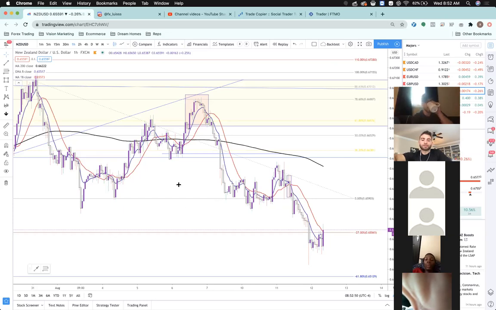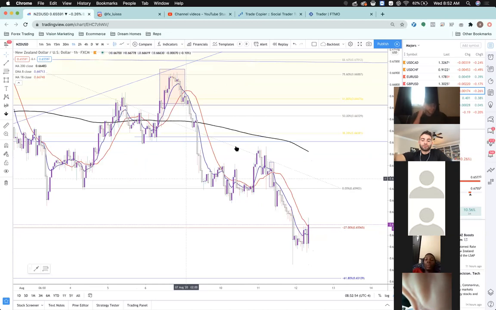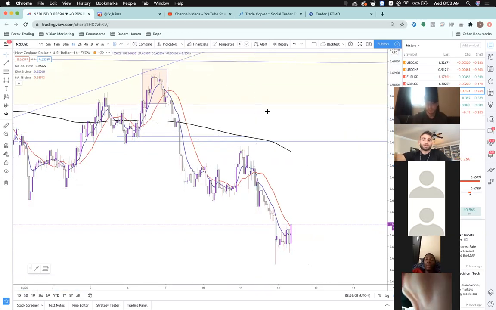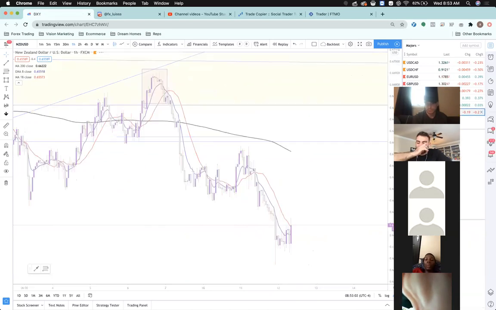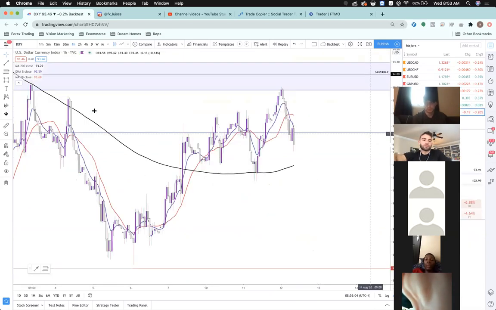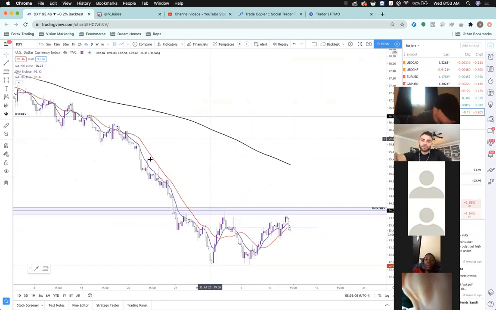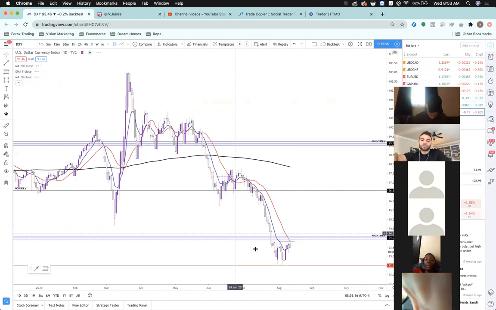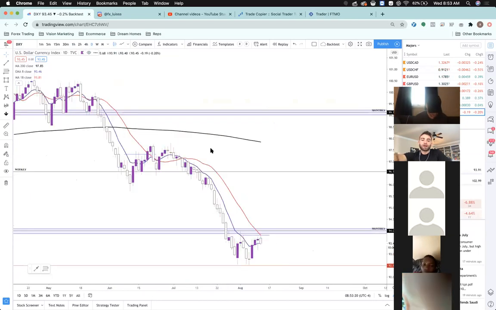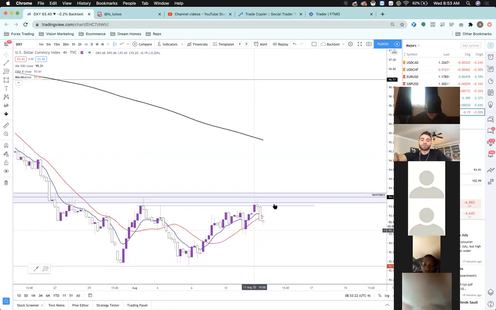What are we looking for next on NU? You guys got to realize now that this thing is trending. What's the deal with DXY? It's going bearish again. The 4 hour came back up, kind of ranging still, a little reversal. It came back up to retest this level. DXY is just hovering below this monthly resistance level. We need it to pop up a little bit higher to really confirm that this is changing to be bullish.